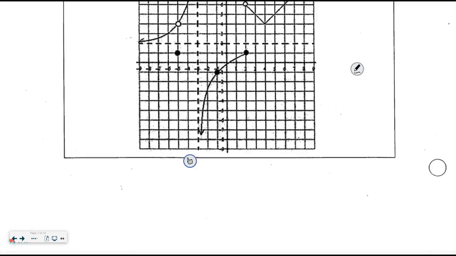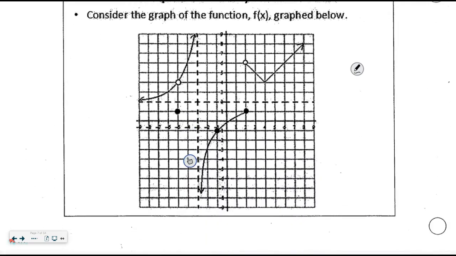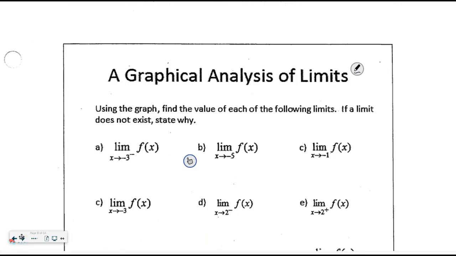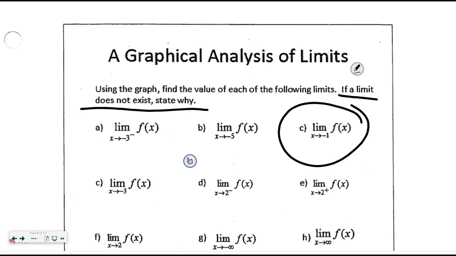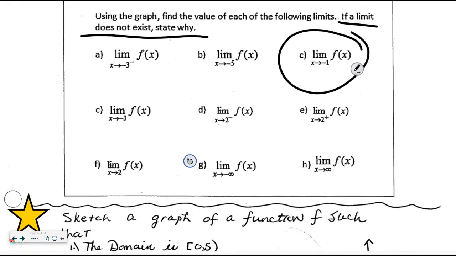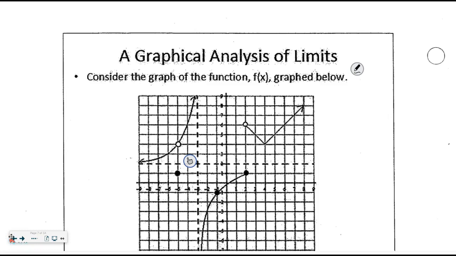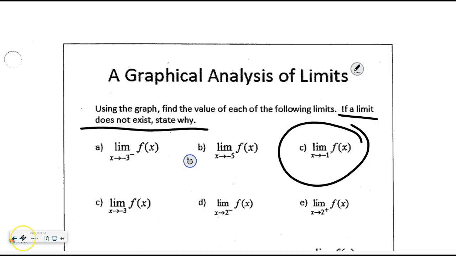All right, so with this graph, let's go do just a couple of these. I think we've got it, right? It does say if a limit does not exist, state why. So I'm just going to pop in and randomly grab three of them. If you were in class, I would have said, now take a couple minutes, three minutes, and get as many of them done, and then we would check them. But again, that's what we lose here with the distance learning. So I just forgot what the heck I was approaching.